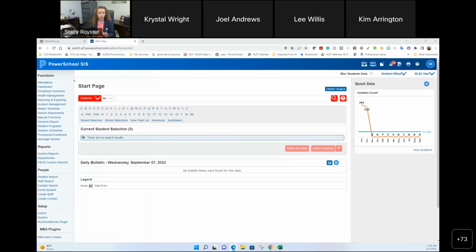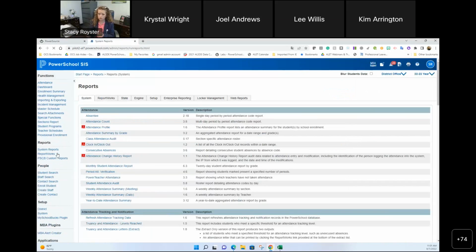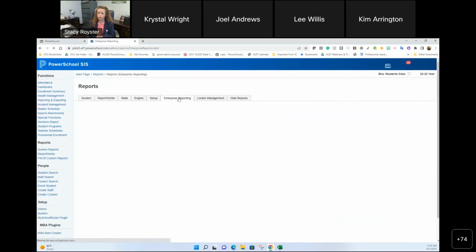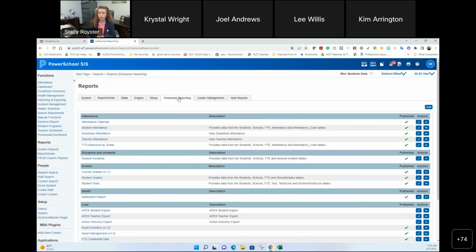So let's first start off with where is enterprise reporting located? It is a native feature inside of PowerSchool that lives under system reports. So if you click on system reports, you should have a tab that says enterprise reporting. Depending on if you have access to manage these reports, run these reports, or do anything with these reports, you will have to look at the security settings, which we'll look at, and your screen could look very different depending on what reports you may or may not have installed for yourself.